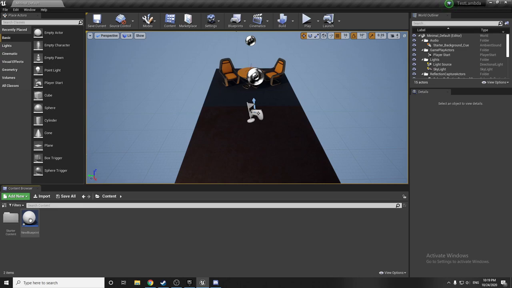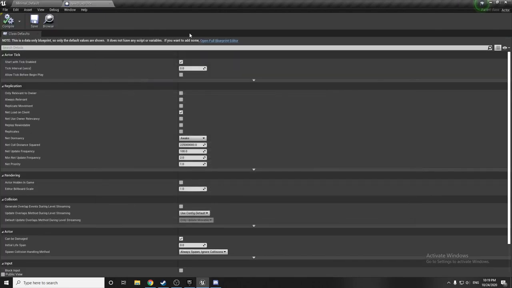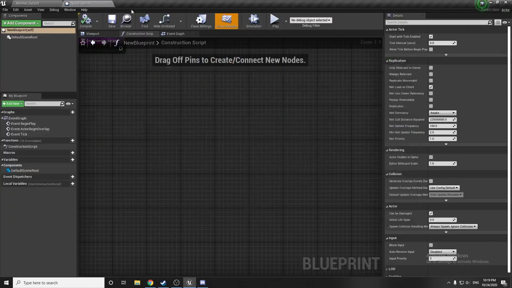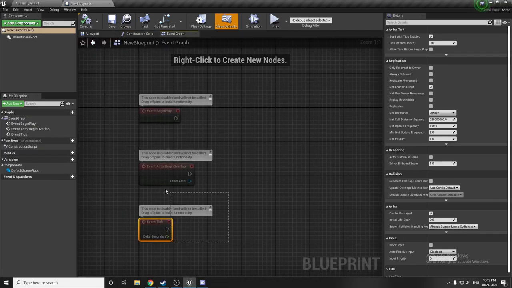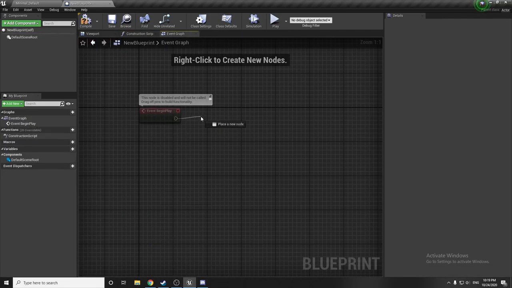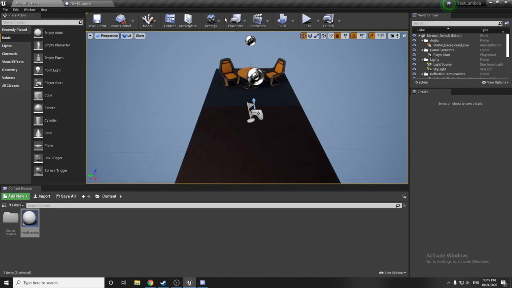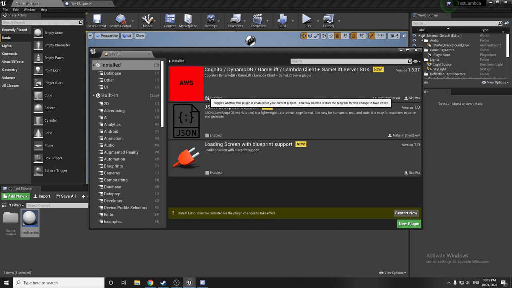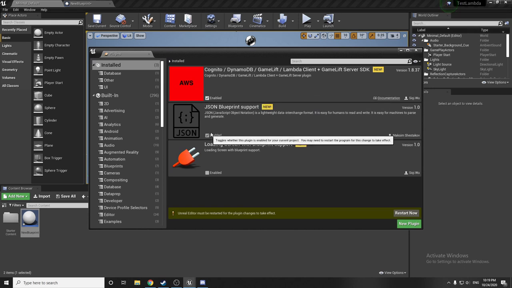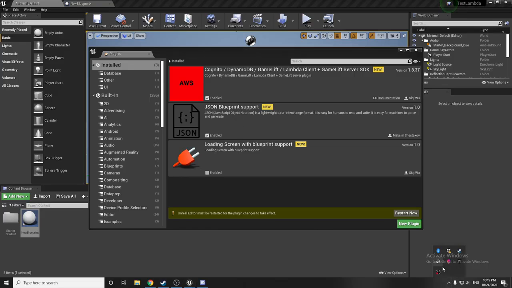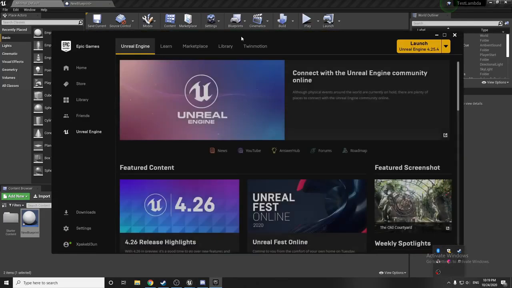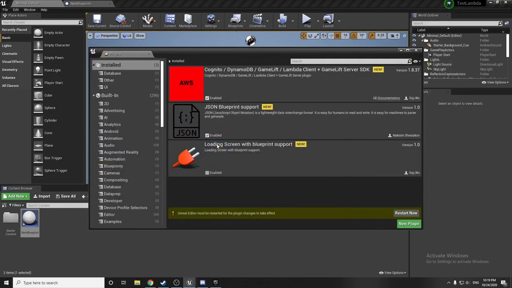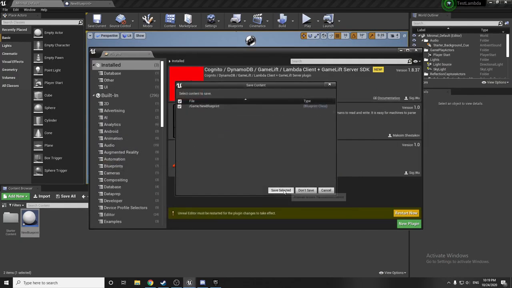So here you see Unreal 4. So I'll create the classes and now I'm going to go inside of it and right after the begin play it's going to be created. Oh wait a second, let me just open my plugin. So we need two plugins. This plugin is my Lambda plugin and this plugin is the JSON Blueprint. This is a free plugin set in the marketplace. You guys can download it for free and I'll restart my project.